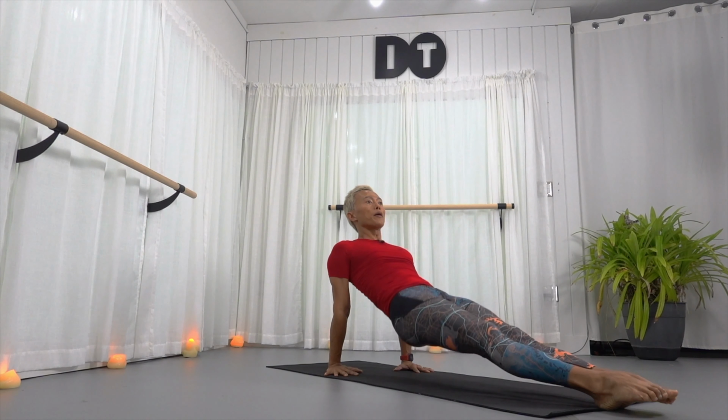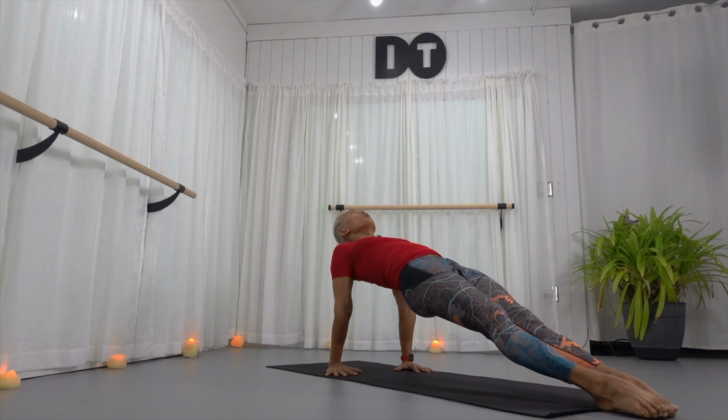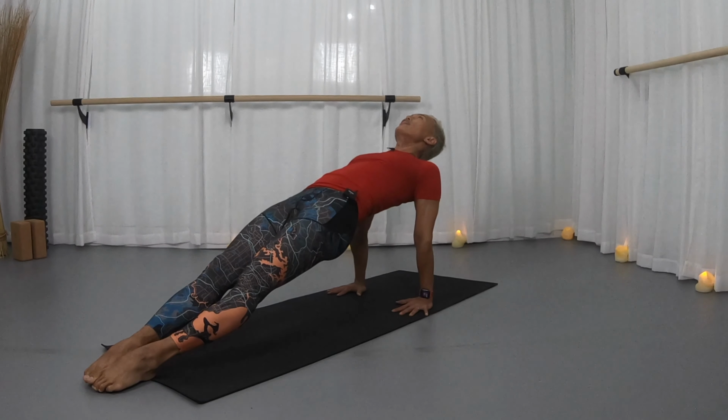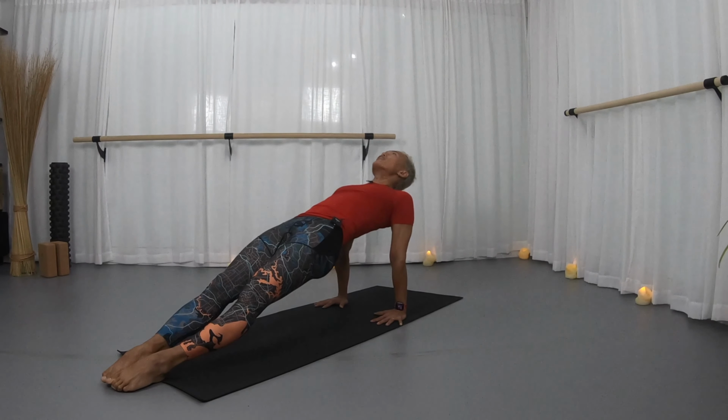Try with both legs straight, pressing up. Inhale, exhale, long line from your toes to your hip to the top of your head. Good, one more, inhale. Try not to let your hips sink here, scoop your belly in. As you exhale, lower your hip down. All right. Now from here, bend both knees.